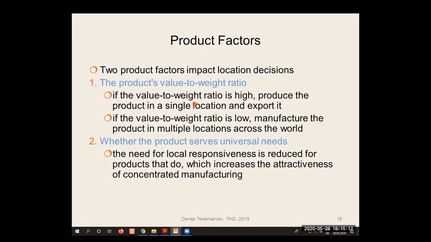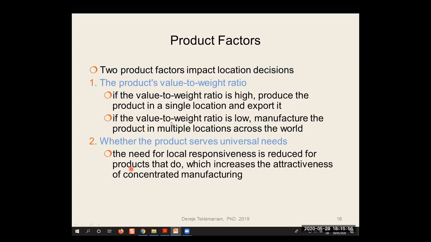So the location of the manufacturing companies is closer to what? Closer to the input source. The other case is if the ratio of final product divided by the input is much lower than one, for example below 0.8 or so, that production is output-oriented production. Therefore, the company can manufacture the product in multiple locations. That's what we call output factor location.